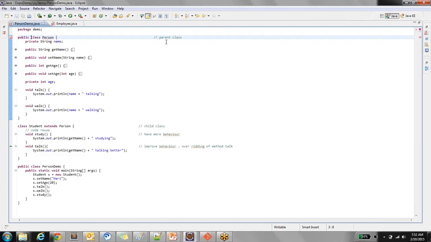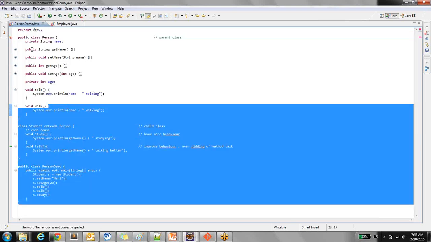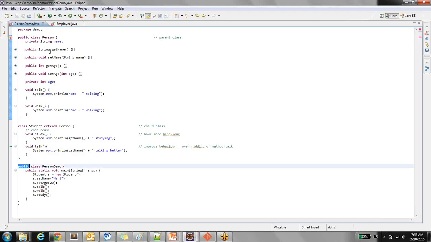Alright. And again, one important thing to remember is whenever you have a class which is public, you have to save that class within a source file with the same name as the class name. The source file should be named after the class. That also implicitly makes it clear that you cannot have more than one public class in one source file. So this is one source file and I cannot have more than one public class. I already have this public, I cannot have this public.